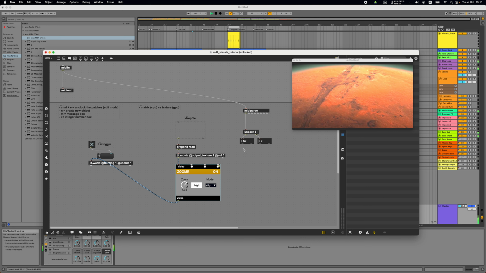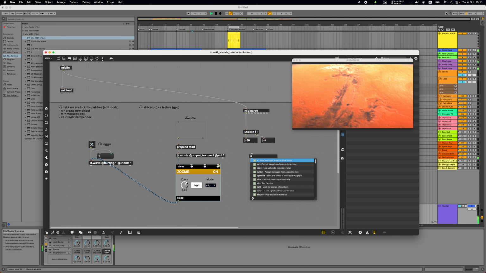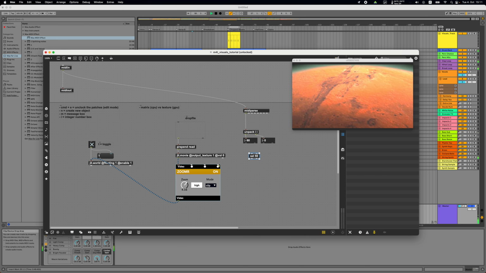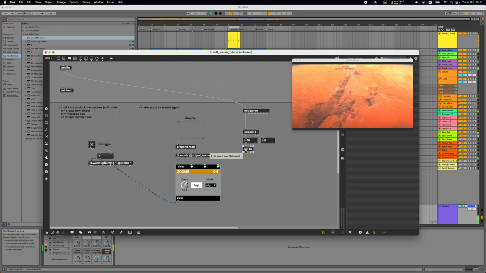Okay, great. So what we want to do now is to say every time a new note comes in, let's zoom in, for example. And we can do that with this object which is called select or sel. It's the same. And we can say select 60. So every time the number 60 comes inside this object now, this object will output a bang.